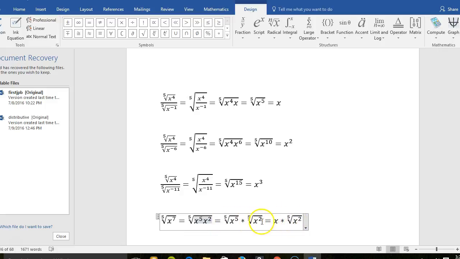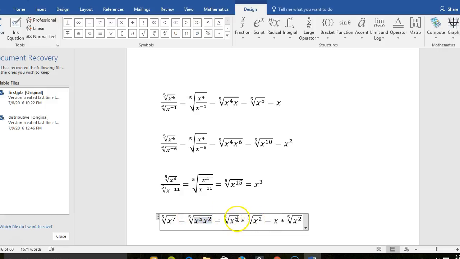Now, I skipped this step in between. Some students don't like to take this step, but some students do. You can, by the law of fragmentation, the fifth root of AB is the fifth root of A times the fifth root of B. So you can break this up. That's the fifth root of x to the 5th times the fifth root of x squared. That's really the underlying belly of how this works. This kind of explains where it all comes from, why we do the whole 5 divided by 5 business.